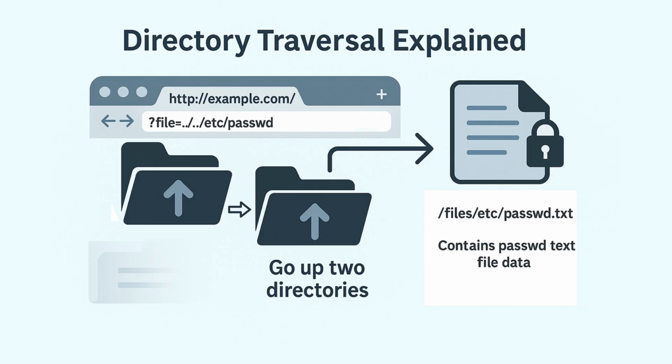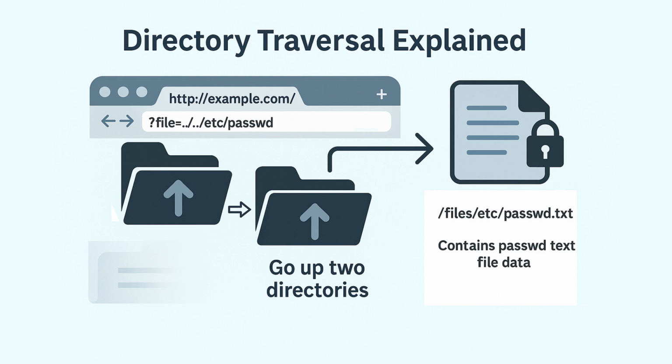Good. I want you to know that attackers use directory traversals to access files outside of a web server's root folder by adding ../ in the request. The ../ means go up one level. For example, if I were to enter this command, with this URL, notice the ../ tells the server to move up 2 directories from its current folder. This is essentially the path for the password file on Linux systems. It contains user account details, not actual passwords, but user info.